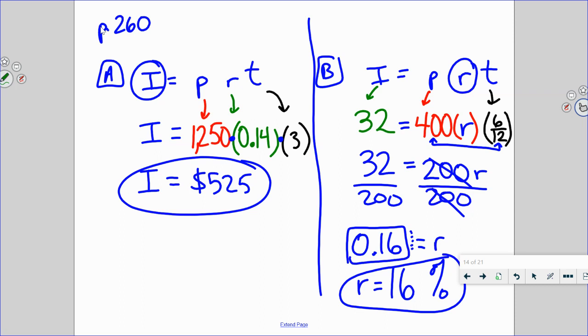Big difference is in example A. All you have to do is multiply. In example B, yes, we will multiply, but we'll then have to solve. And lastly, with example B, you have to change a decimal answer because it's a rate. We want to change that decimal into its percent form. So more similarities and differences that perhaps you came up with. Well, that's what we got.